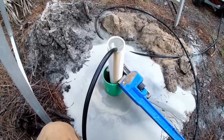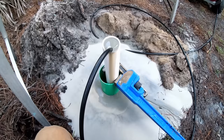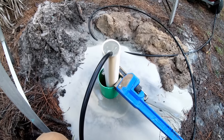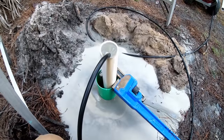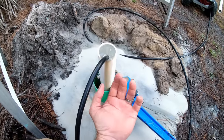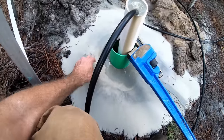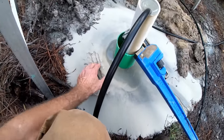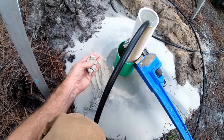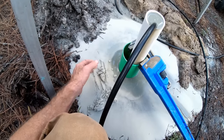So Chris came over and brought me back over here. He's down 30 feet and he's ready to put together the well point and the check valve. He's doing that right now. He's going to slide that down there and then he's going to pull this 30 feet of pipe up out of here. Some interesting notes. See how white his sand is? He's really down there. He's down into such a good area that there's so much water down there. Look at that. That is beautiful. Just beautiful.